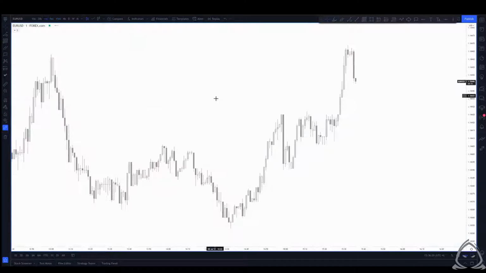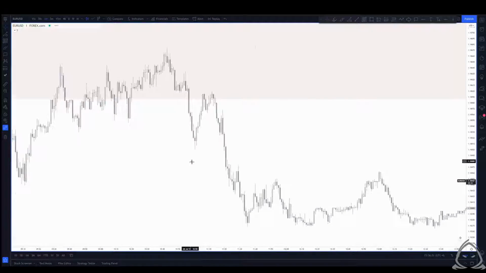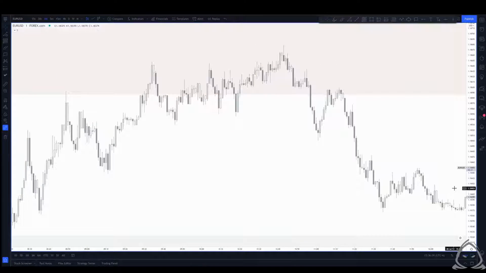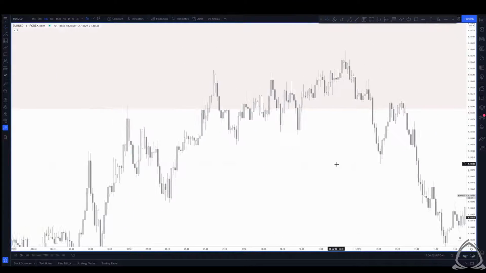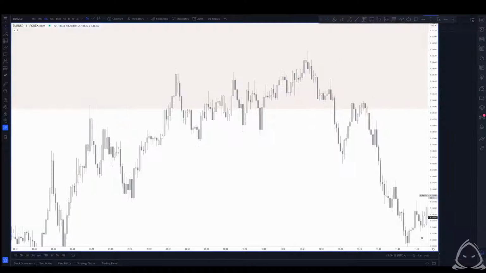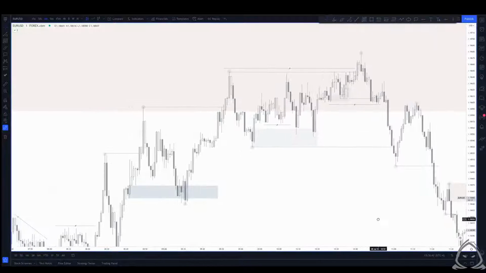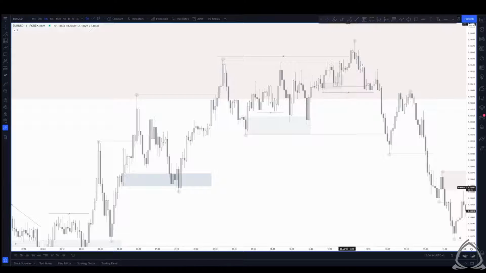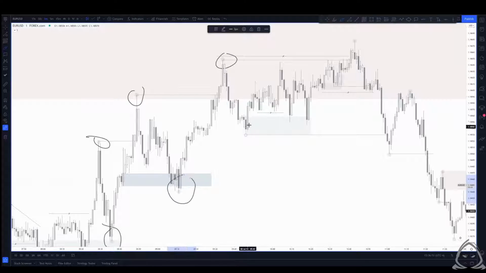We're going to take this one a step further, and we're going to go down to the 1-minute time frame and dig into the market structure from a change of character perspective. To speed up the process just a little bit, I'm going to tap on 1-minute structure here, and what we can see very clearly is that price is making a series of higher highs and higher lows up into this supply zone. What we can see is we've tapped into the supply zone.